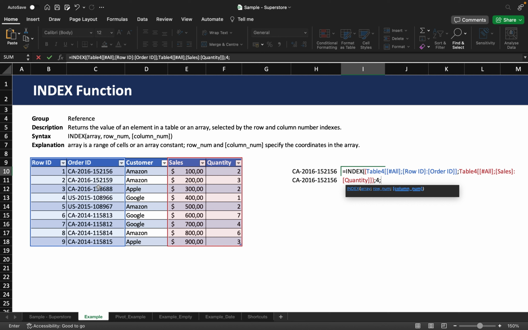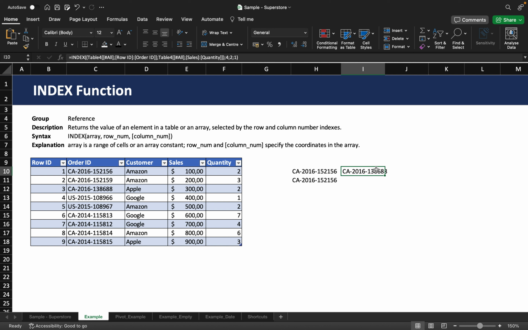If we want to get the CA-2016-138688, we have to choose 2 for the column, and then we have to choose 1 for the area number, because this is our first array and this is our second array. So 1 will just stand for this array. Now we can hit enter, and as you can see, we get this order ID that we wanted to select.